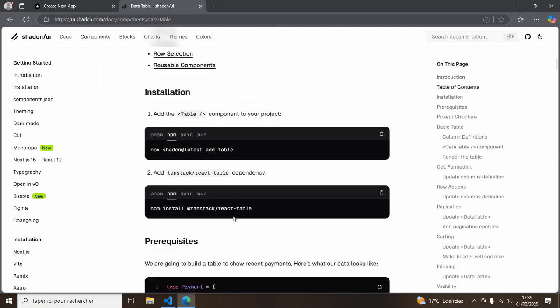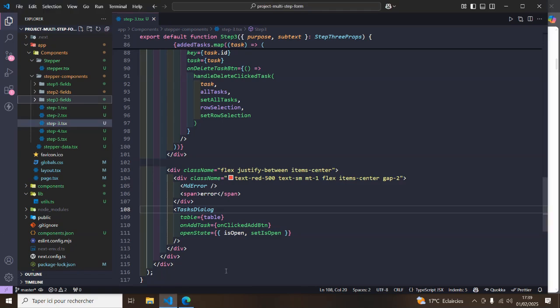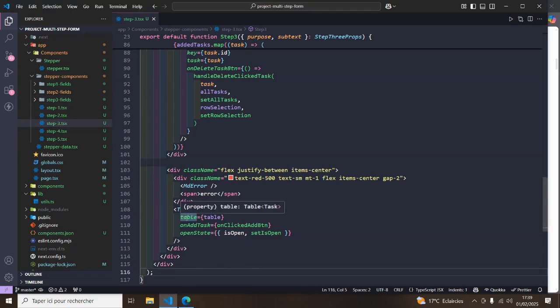So first things first, we need to install these two elements. We need to install the table and we need to install the actual library from TanStack, as you can see. So all you have to do is copy these, paste them into the terminal and hit enter, and you are ready to go.